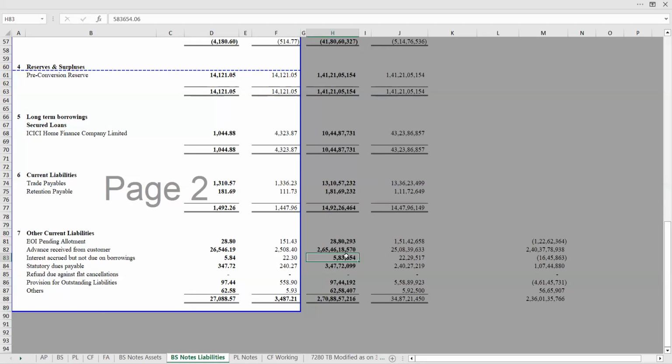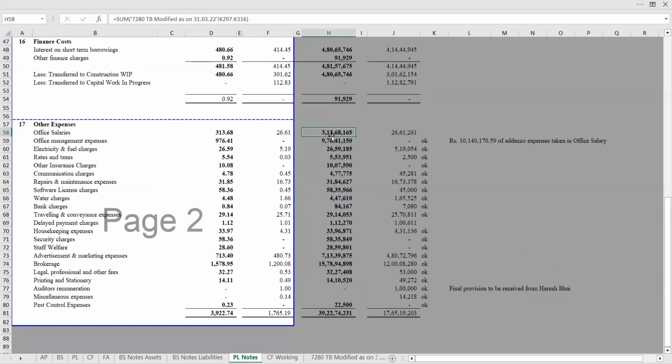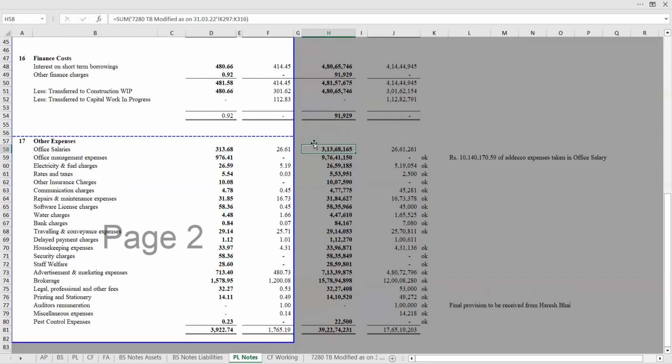Some adjustment entries will be there where we have to punch it like this, advances and all. I told you that will not come directly from the trial balance. Otherwise, all workings will be directly from, if you see here, TB modified. This is maintained in Tally, so we have to do a modified TB so that we can link the numbers easily. It should always be linking only. It should not be direct punching of numbers.